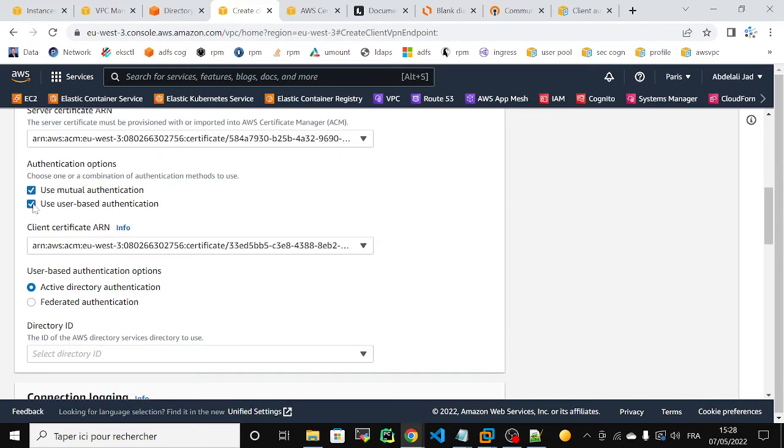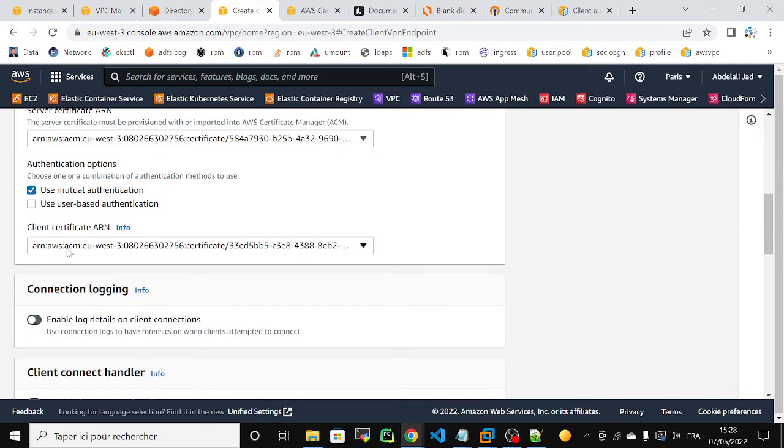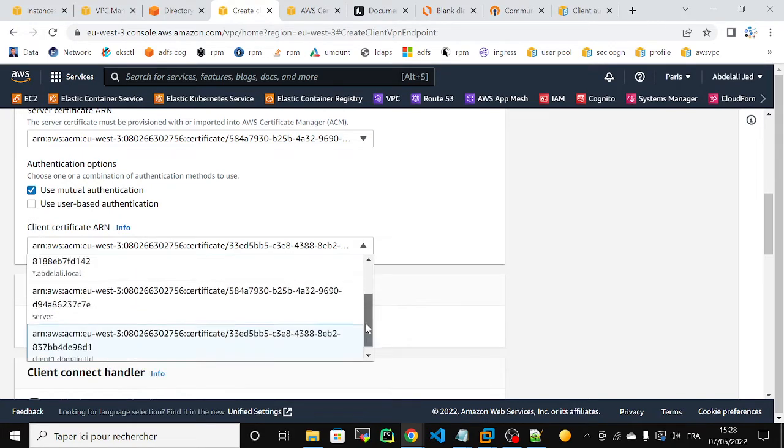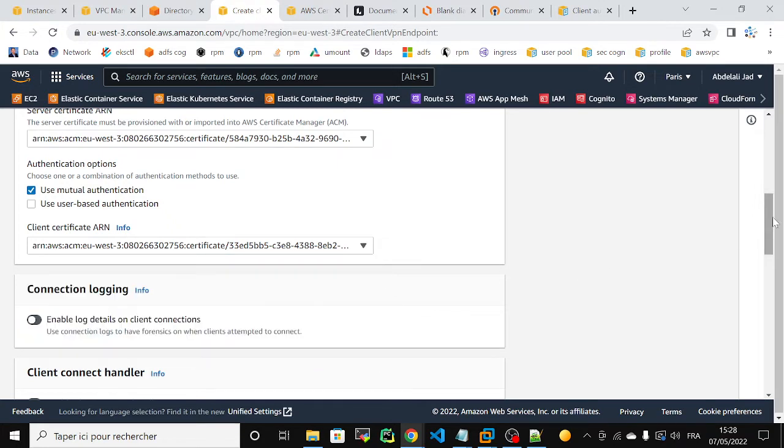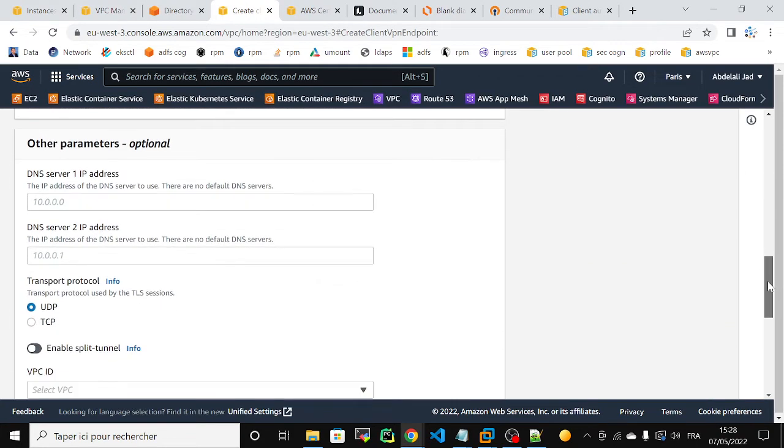So I will choose the client certificate, right? And I will scroll down here, and it's optional, but you can give it a DNS server. And I am sure that within my VPC there will be a DNS with this IP address.